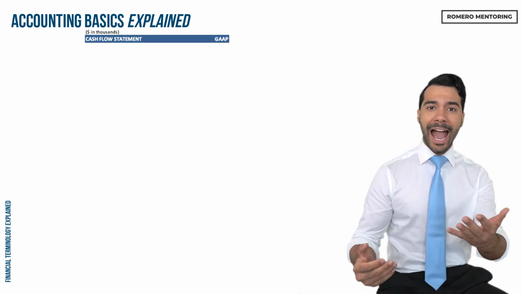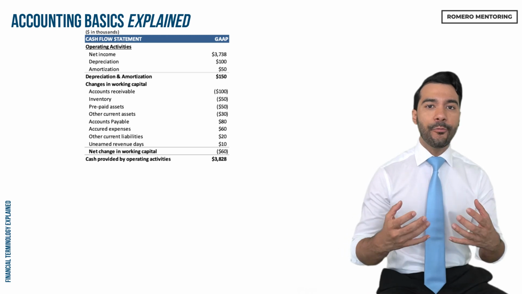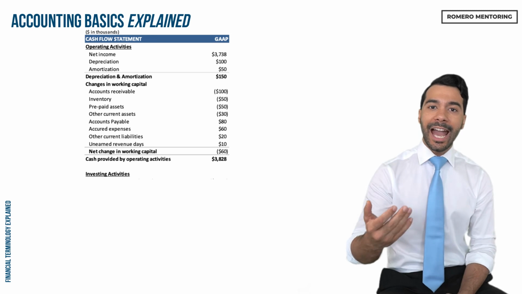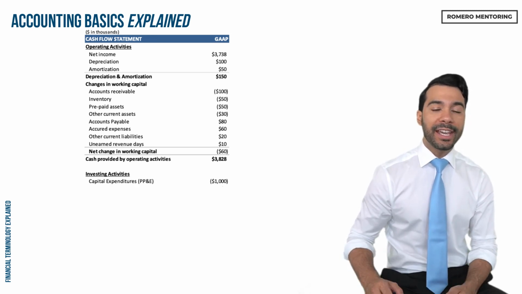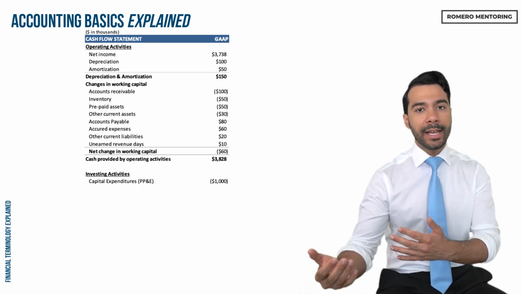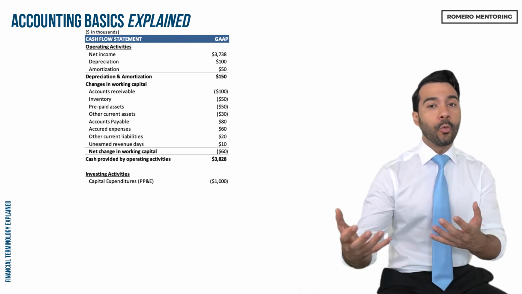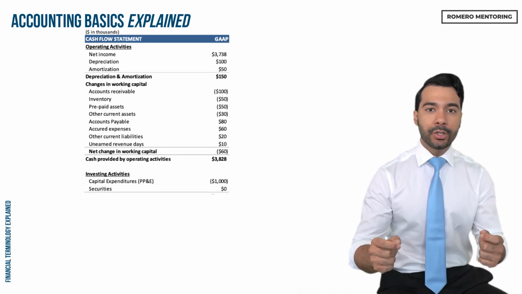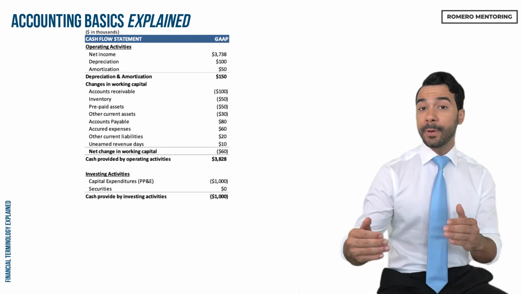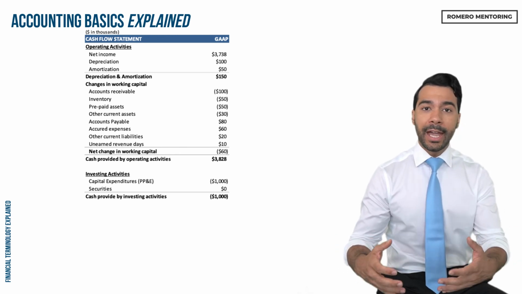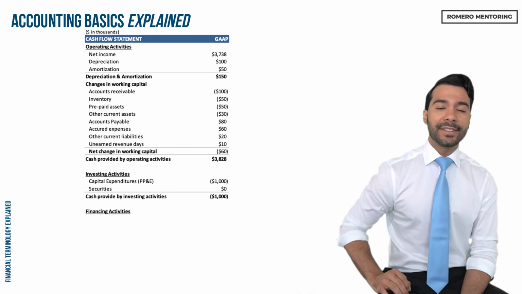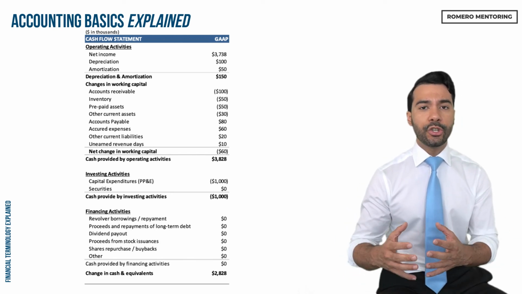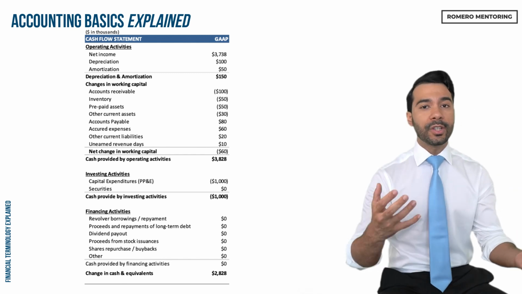The first part, cash flow from operating activities, accounts for the cash that the business generates from its core operations. The second one, cash flow from investing activities, accounts for the capital investment that the company makes into its infrastructure, whether it is buying equipment, machinery, a new truck, anything related to the infrastructure of the business will fall under capital investment. And last but not least, the financing activity section involves the company's financing. How are you financing your business? Is it through equity or is it through debt?